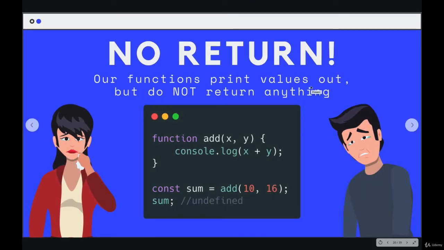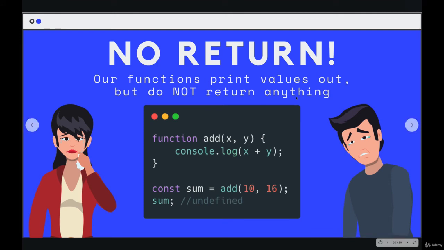Most of what we do when we write functions is we return a value and we use that value somehow. Console.log is just useful when we're starting out. We haven't talked about how we manipulate a web page, how we change HTML, how we display content. So for now, we just show it in the console.